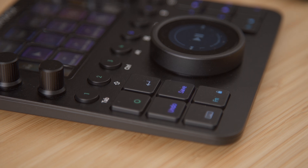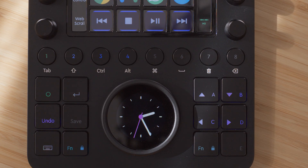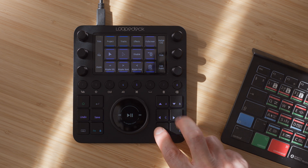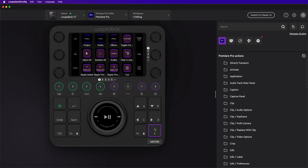There are other physical buttons that feel just like keys on a keyboard. Most of these buttons have more than one function. There are some other useful keys — undo, cursor keys, enter. Additional commands can be activated by holding down the function key and clicking on these keys. If you're unsure about what any of these buttons do, the LoupeDeck software is very helpful — hover over the buttons and it will tell you what they are currently configured to do.